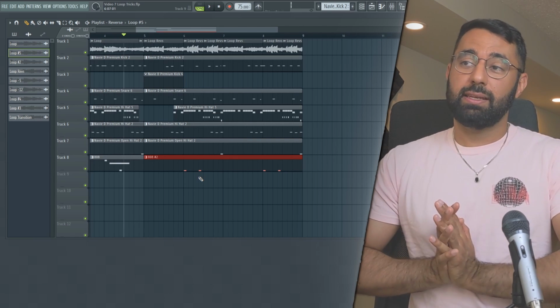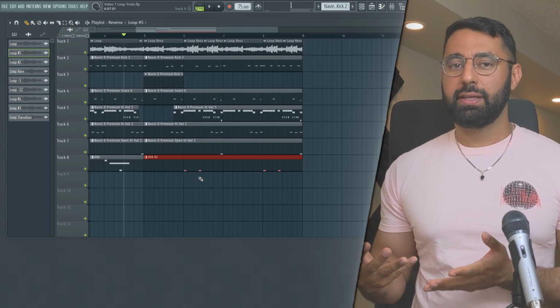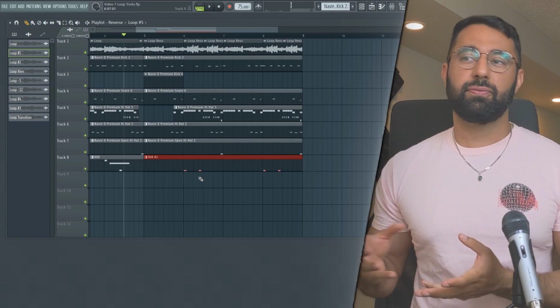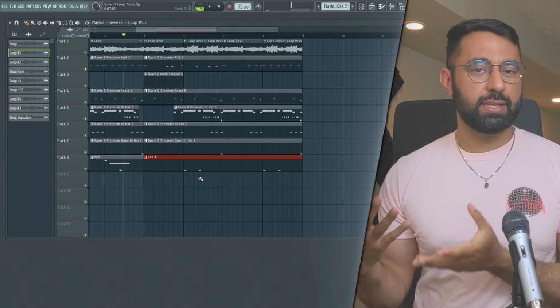The good thing about this technique, beyond having to do that extra work, is that afterwards it'll probably be pretty easy to have the new section that you came up with fit with the old section. There's still going to be a tonal cohesion in between my two sections here.